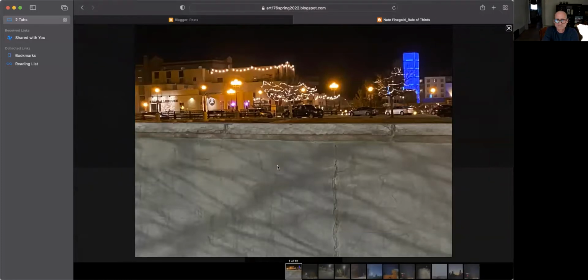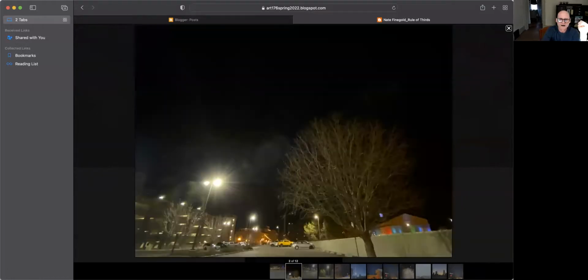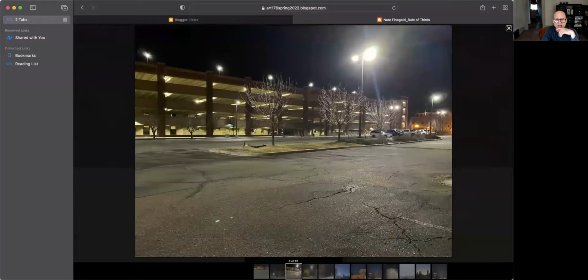Nice positioning of the horizontal line. This is really good. Excellent job in terms of finding this shadow area. You've got the rule of thirds vertical going on here. So structurally, that's pretty much spot on. This one gets a little bit lower, and of course you just fade off into nothing because of the black sky. Again, this becomes a problem.